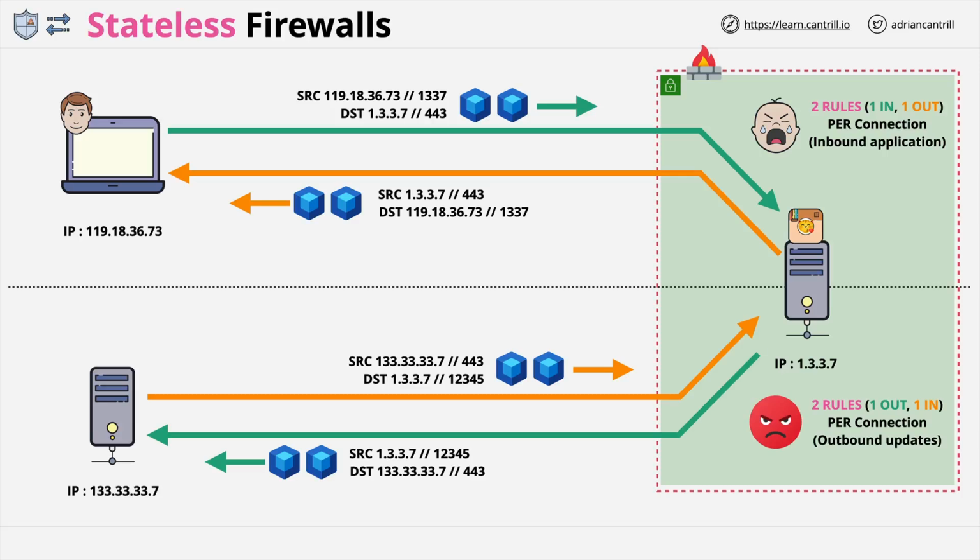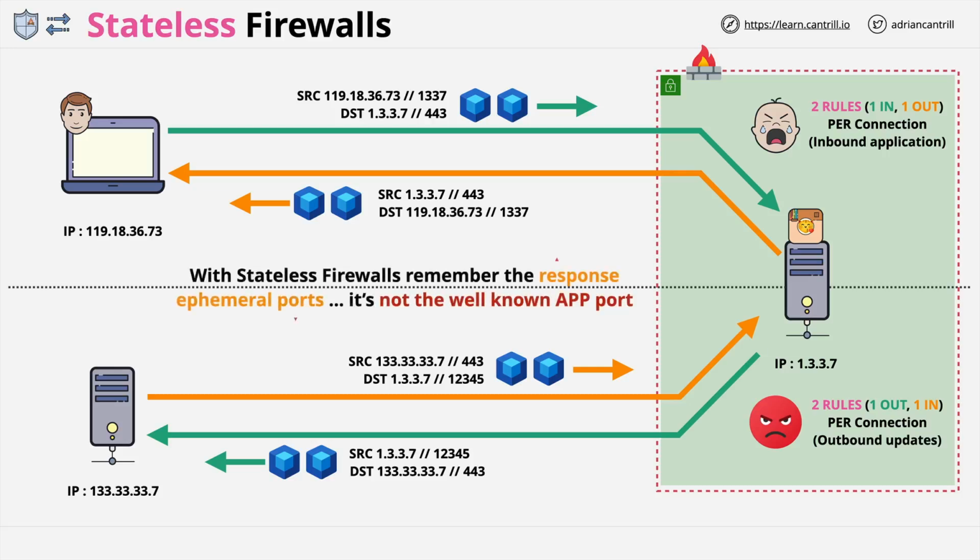Now the second important thing is that the request component is always going to be to a well-known port. If you're managing the firewall for the catagram application, you'll need to allow connections to TCP port 443. The response though is always from the server to a client, but this always uses a random ephemeral port. Because the firewall is stateless, it has no way of knowing which specific port is used for the response, so you'll often have to allow the full range of ephemeral ports to any destination. This makes security engineers uneasy, which is why stateful firewalls, which I'll be talking about next, are much better.